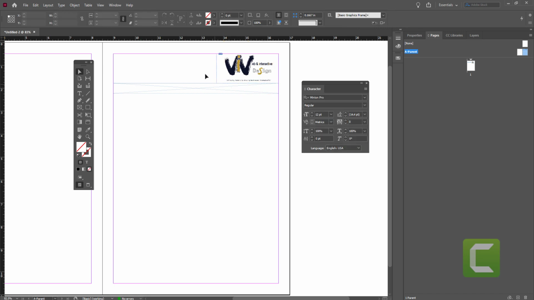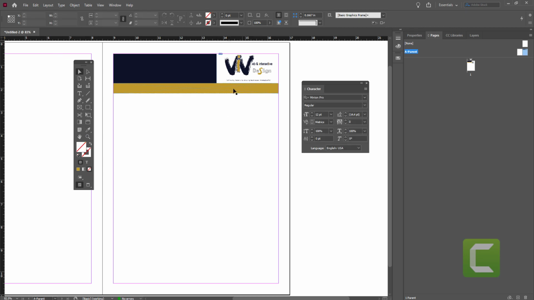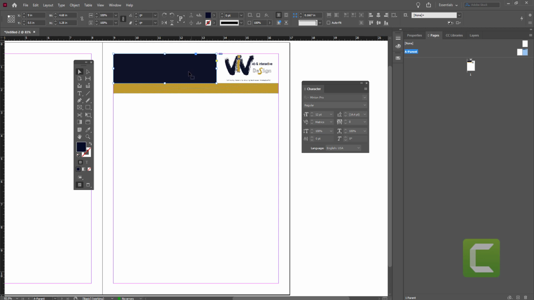So that's that. Now what I'm going to do is sample the color from the background and use it on my box. So if I just select here, you'll see that I've gotten my box here. The other thing I can do is sample a color on any kind of box, and it's going to put that color there. So you can see I've got this box here and I've got a box here.